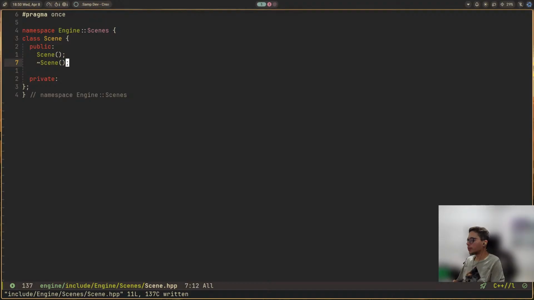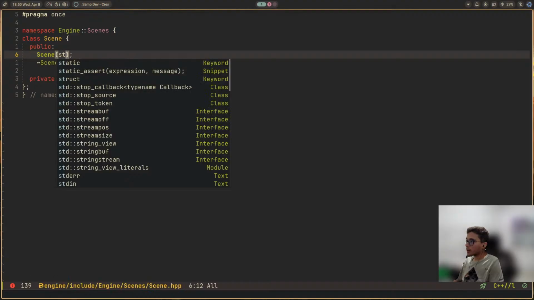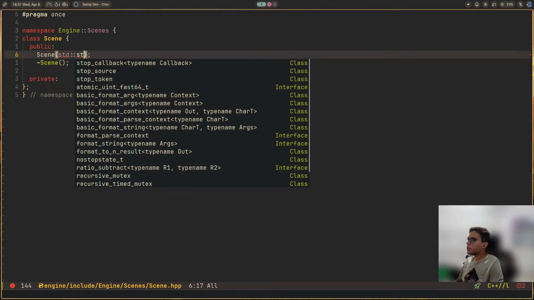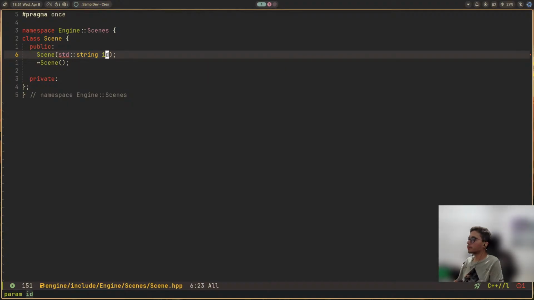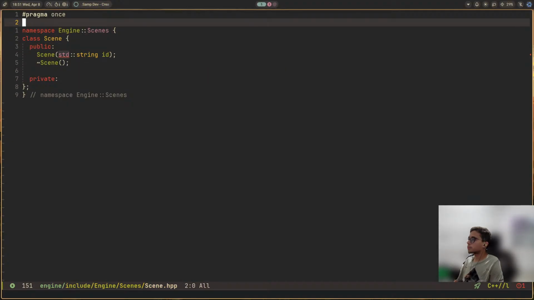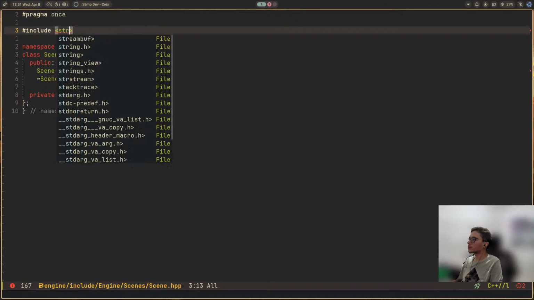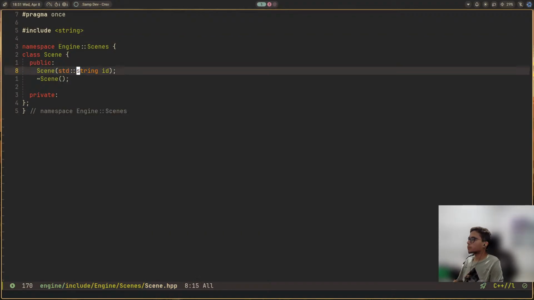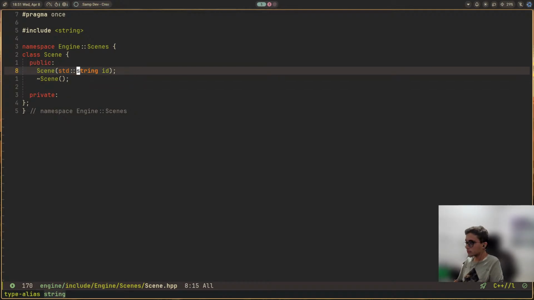A scene will need an ID that I will be using a simple string, std string ID. Yeah, we'll be needing an ID.